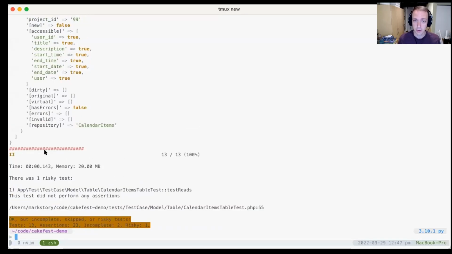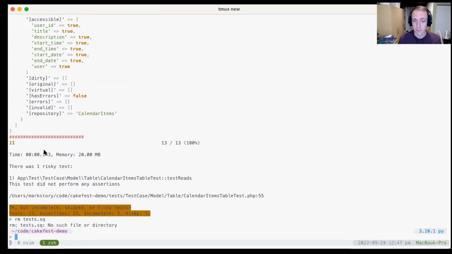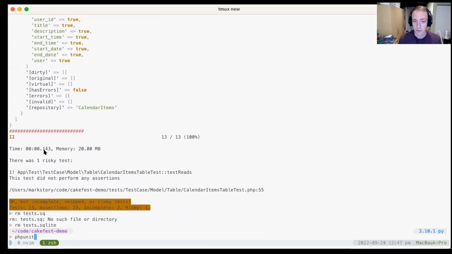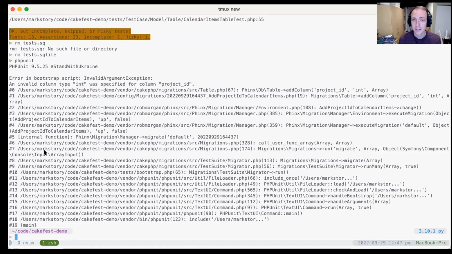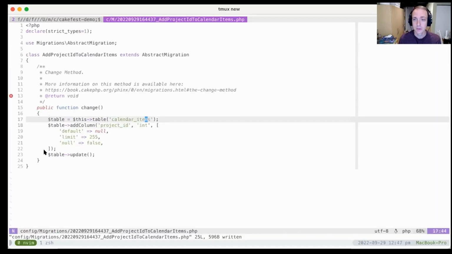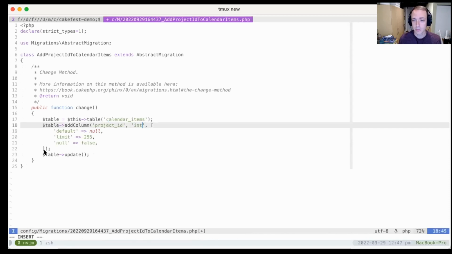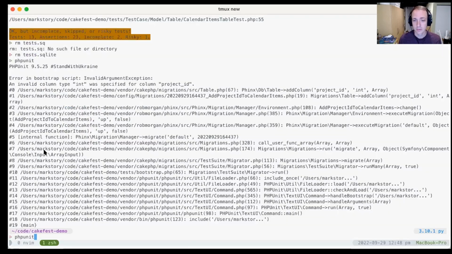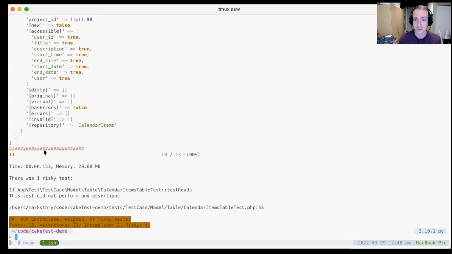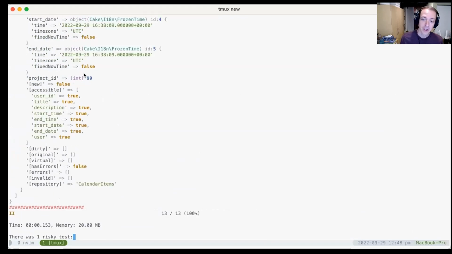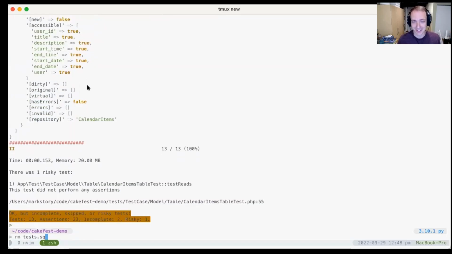So we can generate another migration to fix that. We're just going to rm the tests at SQLite. It's one of the beauties of SQLite, kill the whole thing and start over. Invalid column int. Say integer. It is running the migrations because it told us that the migration was garbage. There. So I generated the column as a string. Thank you for pointing that out, Martin. And now it's not a string because we fixed it.